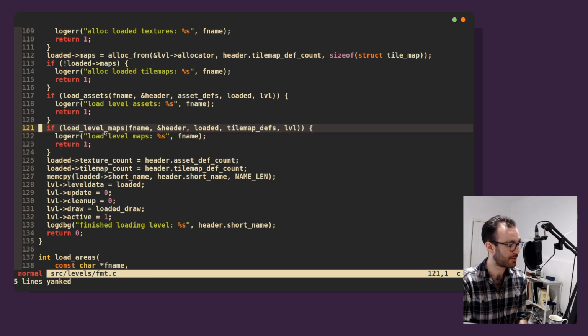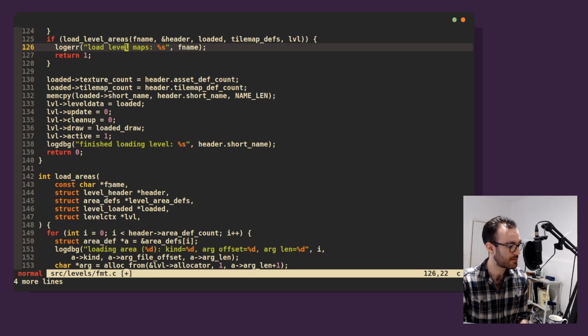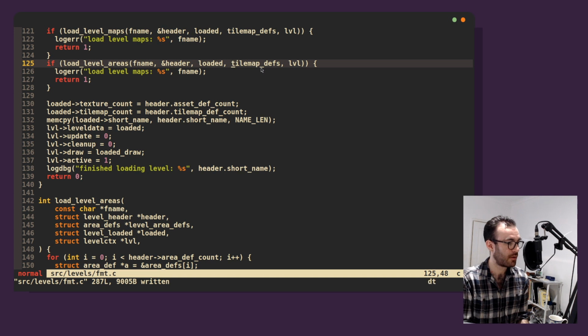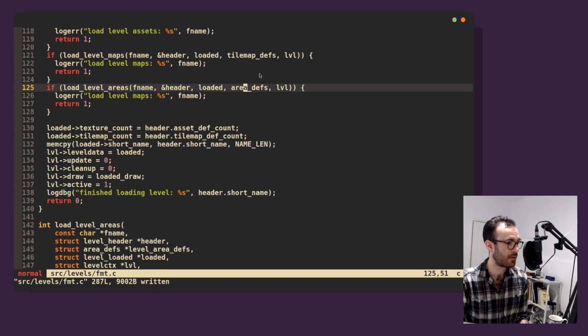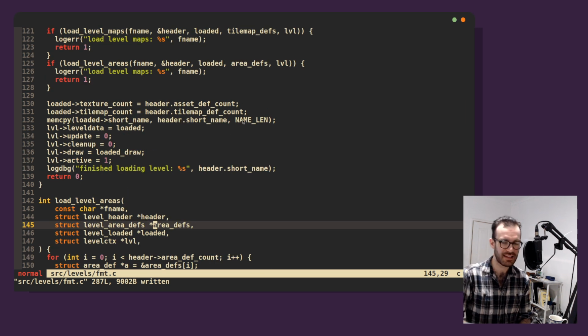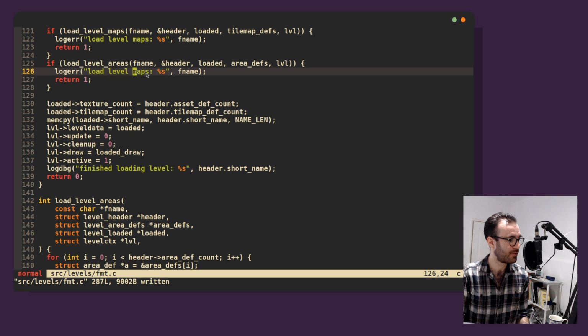And we'll do the same thing here. Load level areas. Loaded header, loaded area defs. This should be like this. My mistake. I keep getting the types and names backwards because some languages do it backwards. Load level error. Excellent, excellent.